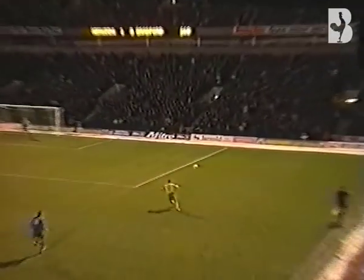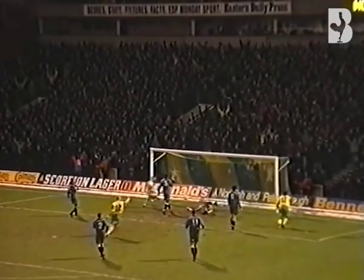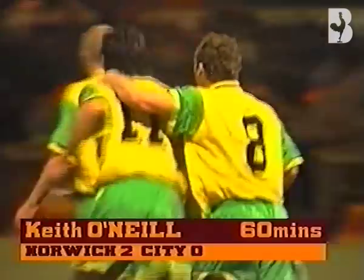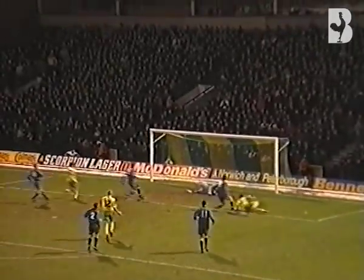Mills. Good ball for Fleck. First time ball to Fleck. Chance for Norwich now. And it's there. Well, once again, Bradford defence was caught out. A good ball played early by Adams. Down towards Fleck, and that low ball in, and who came in? Keith O'Neill, the man who's always looked dangerous, flicking the ball under Swarzer to make it Norwich City 2, Bradford City 0.